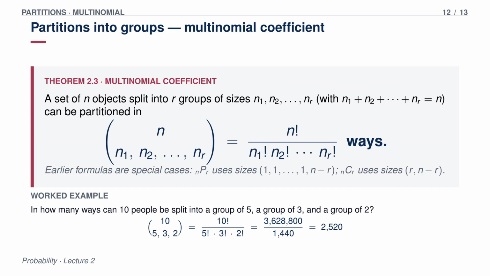Yes. The formula had n factorial on top, and on the bottom it had the factorial of the chosen group, r factorial, and the factorial of the unchosen group, n minus r factorial. It is the exact same structure. Permutations and combinations aren't separate isolated rules. They are literally just smaller, restricted special cases of this one big master multinomial formula.